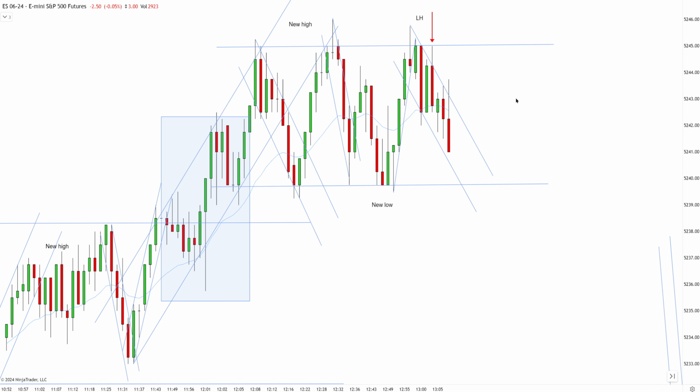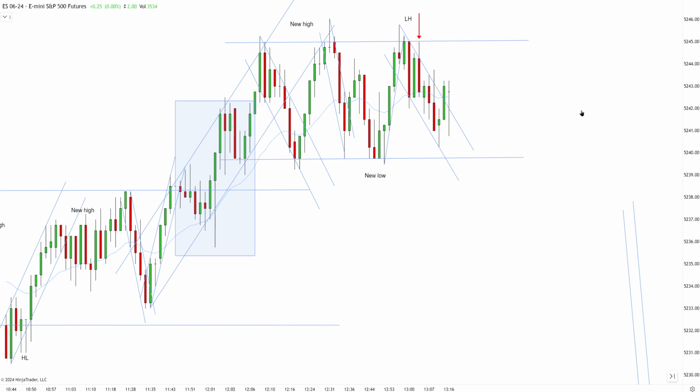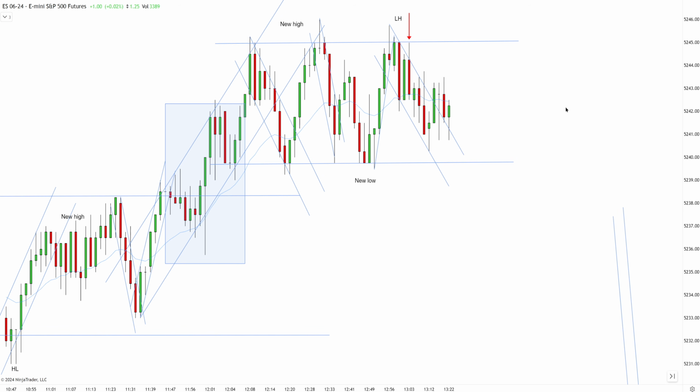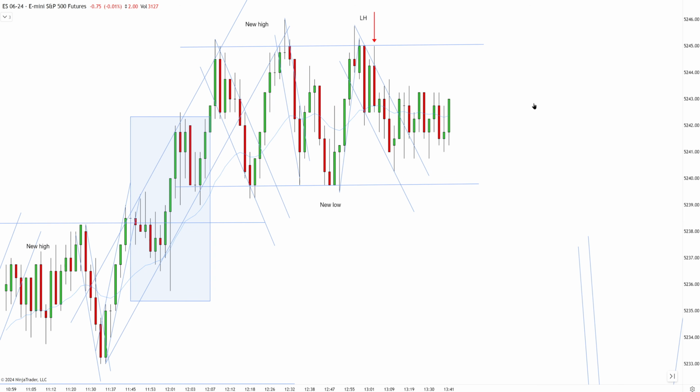You cannot go short here. You need to buy low, sell high, especially when the range is this tight. This is barely, you know, 10 points, not even that. So you've got to be careful. Okay, congestion. We're not interested in taking setups in the middle of the trailing range.